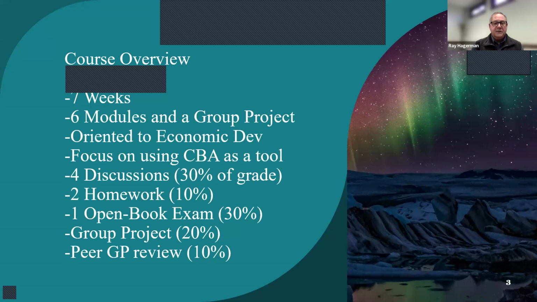The group project has to do with an actual economic development project whereby a particular company is going to be coming to a community. And when they come to that community, the community wants to offer them an incentive package. And based on that incentive package, you're going to do a cost benefit analysis to see if it's a good decision or not. Is the community going to benefit in the long run by offering this particular incentive package? So there's a practical notion of how this is constructed.